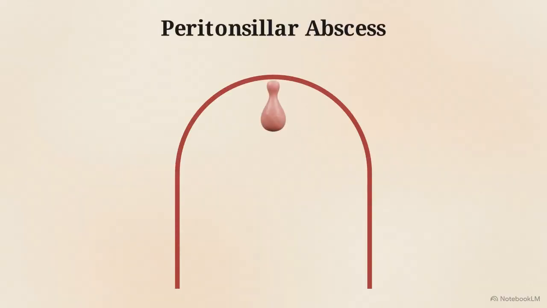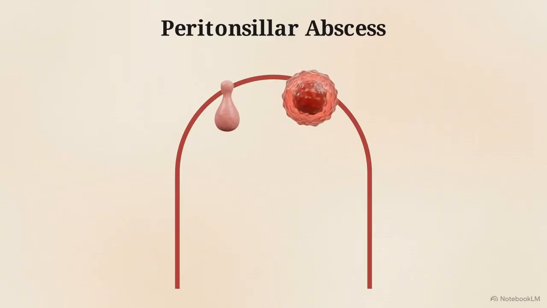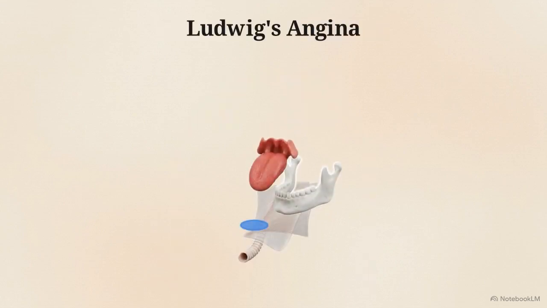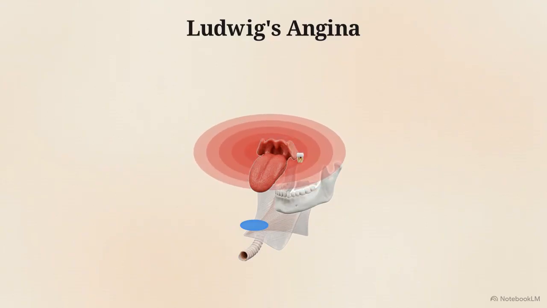This cross-section shows the reality of a peritonsillar abscess. It is a localized, unilateral sphere of infection. As it expands, it pushes midline structures, like the uvula, sideways. Ludwig's angina behaves entirely differently. It is a rapidly spreading cellulitis spanning the submandibular, sublingual, and submental spaces, usually originating from an infected mandibular tooth. Because the infection is bound by the rigid fascia of the neck and the mandible itself, the expanding brawny induration has only one path of least resistance. It forces the tongue directly upward and backward, entirely occluding the airway.